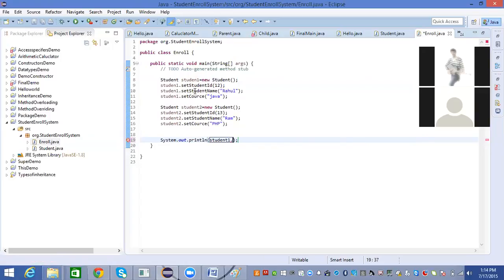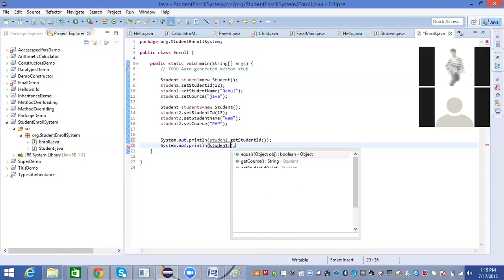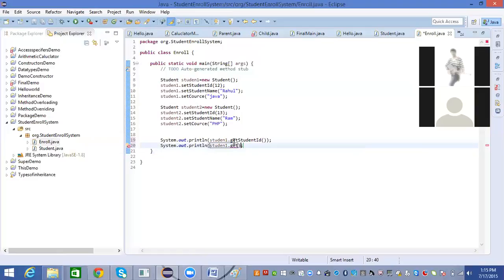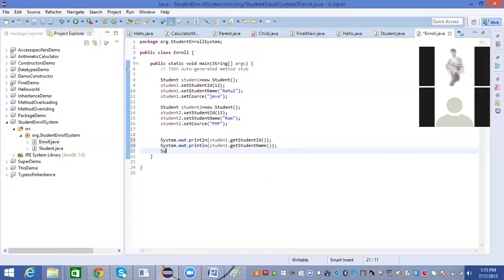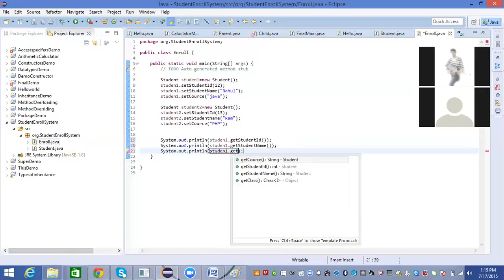If we use setter methods to set the values, we use getter methods to get the values. So student one dot get student ID, student one dot get student name, student one dot get course.